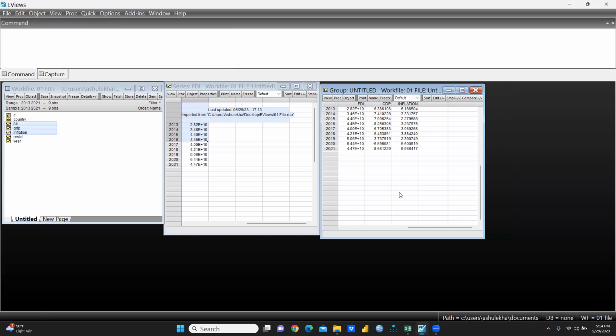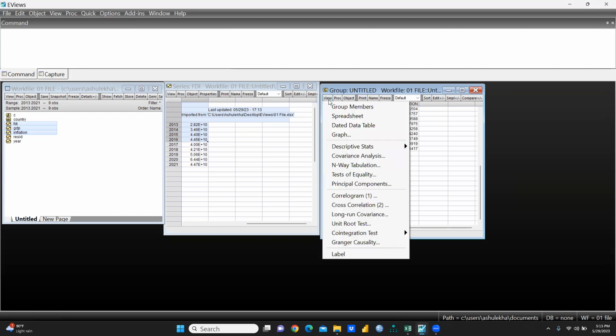In that way, we can represent them in a single file, and see graphs and descriptive statistics. Suppose I want to see the descriptive statistics of this data first. Here is descriptive statistics. You can see common sample and individual sample. Common sample means when the same kind of sample is in the various data, so it picks up only common samples.